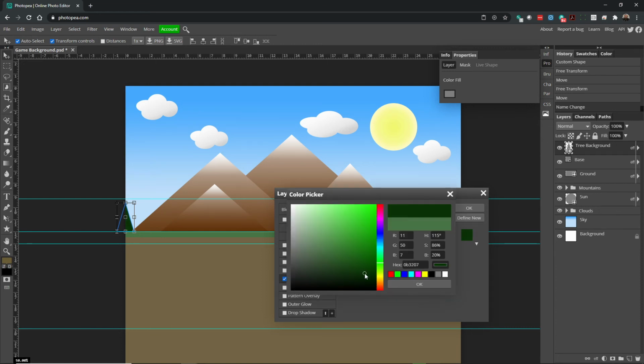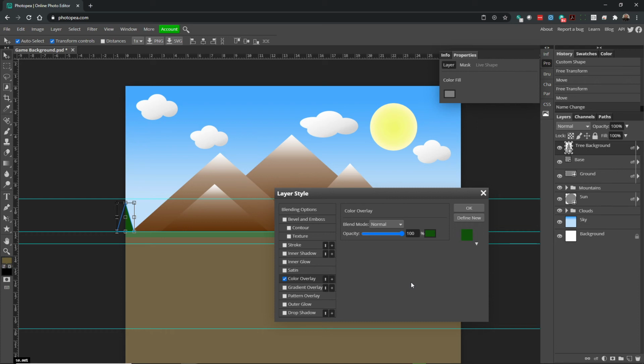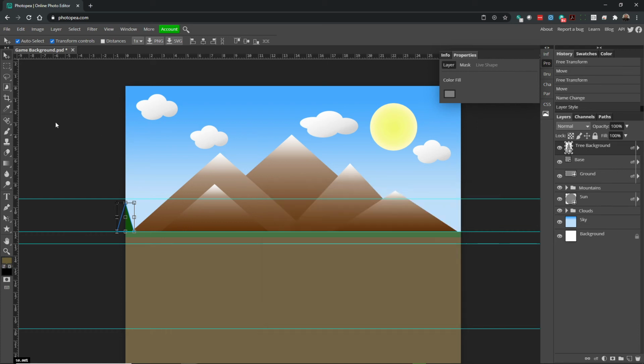And we're going to go really dark green. And then hit OK. And that's all. So there's my tree. I can drag it out here and you can kind of see.